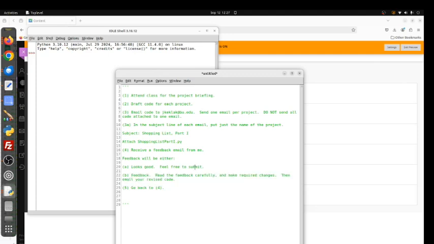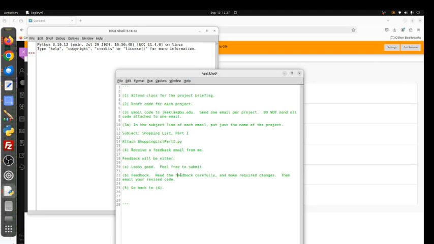What will affect ultimately whether you get full credit for a project or not is if you didn't address all the feedback from the initial email. It's not good to have a feedback email that repeats previous feedback.